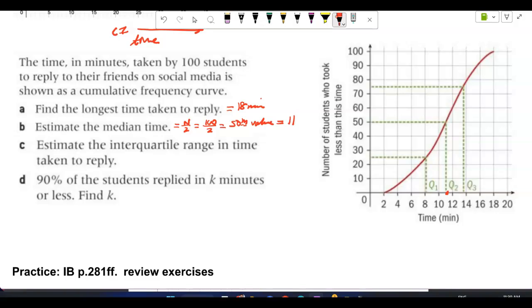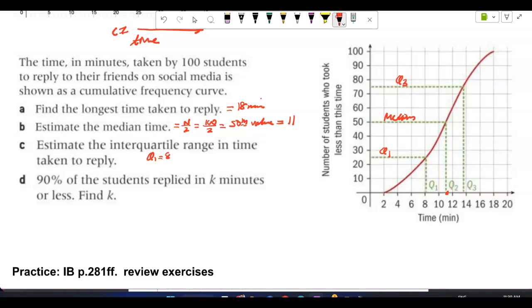Find the interquartile range. So you have the 25th value, correct? Which is coming here. So what is that? 8. Ah, they've already done it, sorry. This is the lower quartile. It's already drawn, marked on the graph. It's marked already. 25.